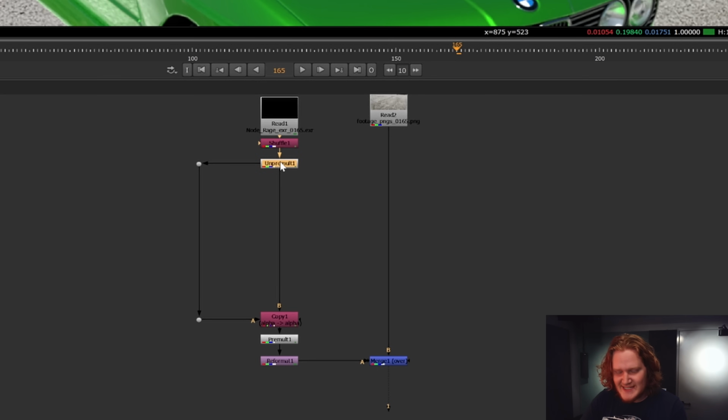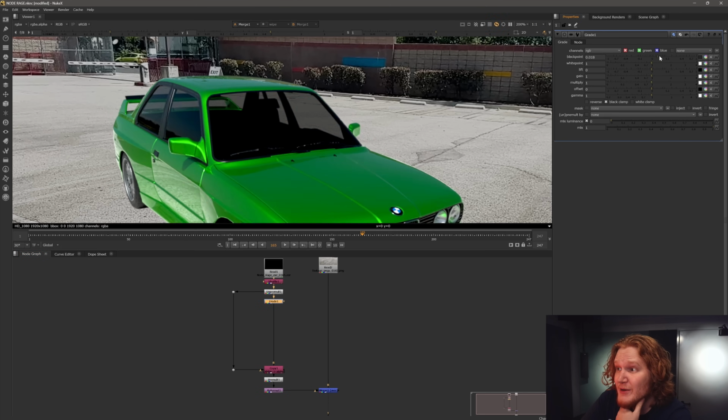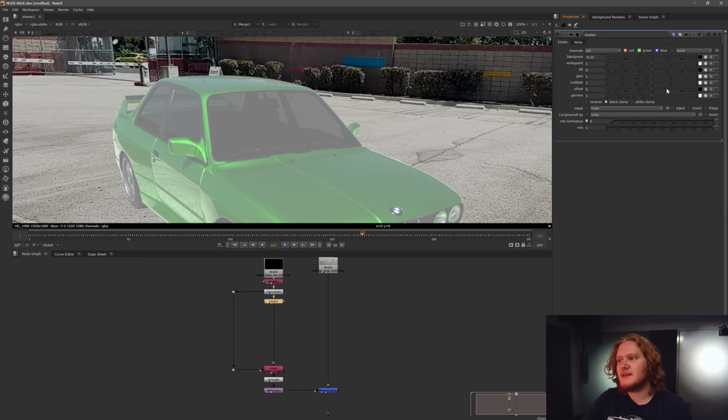If you click on this and hit G, it's going to add it right here, which we don't want it to do. So anytime I have a node that splits off into two areas and I only want it on one, I just click off to the side, hit G, and bring it in. I'm trying to help you, but I realize that makes Nuke look bad. So now we have our grade node, and we can play with it however we want. It's only affecting our car.